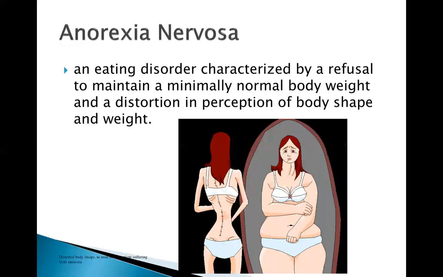Anorexia nervosa. So anorexia literally means denial of appetite. And in patients with anorexia, they refuse to maintain a normal body weight. They often have very distorted body image, meaning they're very lean or underweight or normal weight, but they perceive themselves as being overweight. It's very common for them to have areas of the body that they're very unsatisfied with, such as maybe the fat around their hips or their thighs, where they continually critique these areas. To the point of perfection, which perfection is usually indicative of starvation.